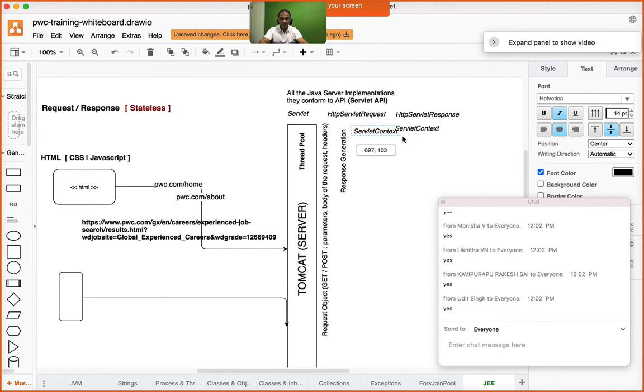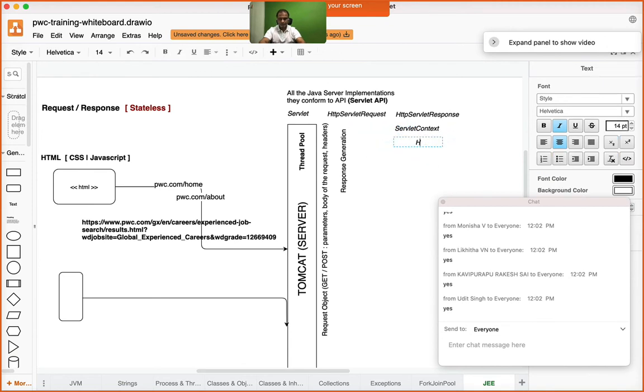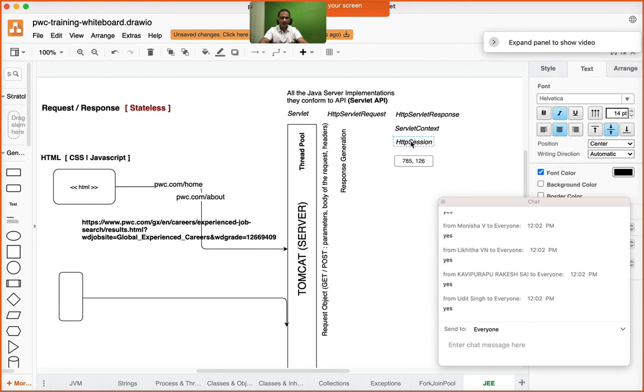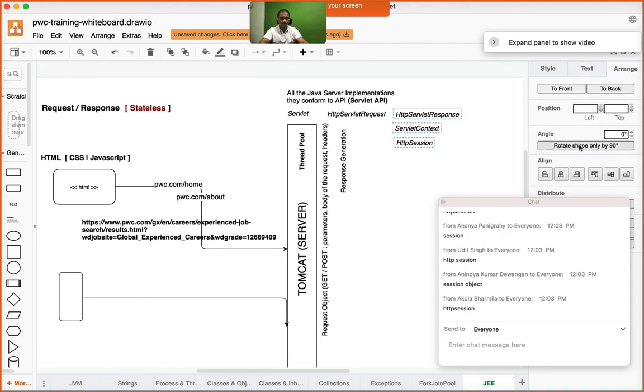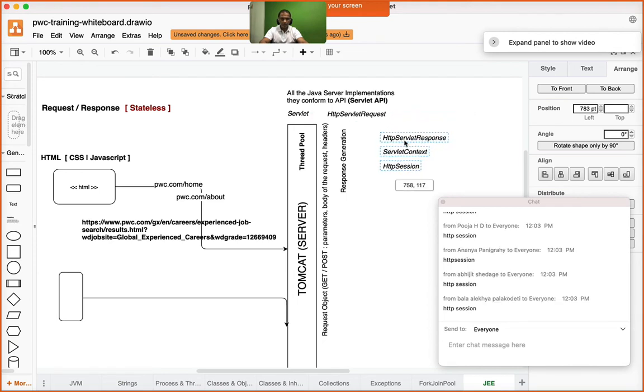Repeat, which object? HTTP session. Please write this down in the chat window. What object? Come on, friends. The HTTP session object. Yes. So I'm going to list all of these over here.